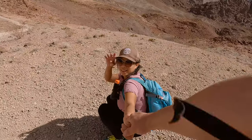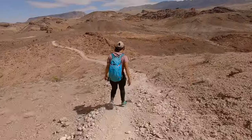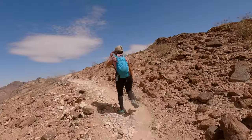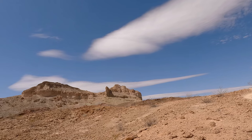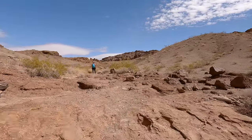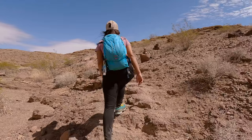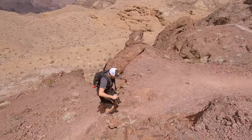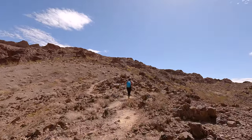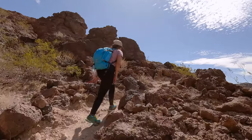After hunkering down so V didn't blow away in the wind, we started on our way back towards the fork because we still had quite a bit of hiking left to do if we planned on reaching the hot springs. We knew that we had gone downhill on our way to the arch, but this climb back up is no joke — it's pretty rocky, steep, and slippery. The only good thing about the crazy wind is that it was helping keep us cool. Luckily once you get to the top of the big climb it is pretty much downhill all the way down to the fork.